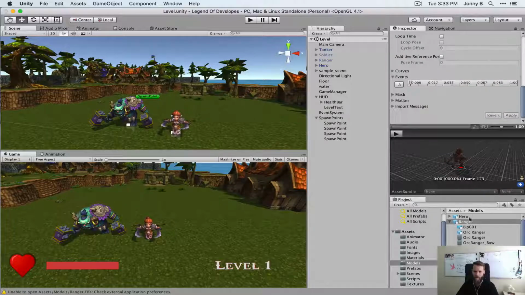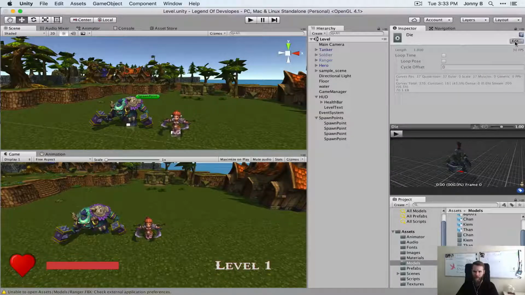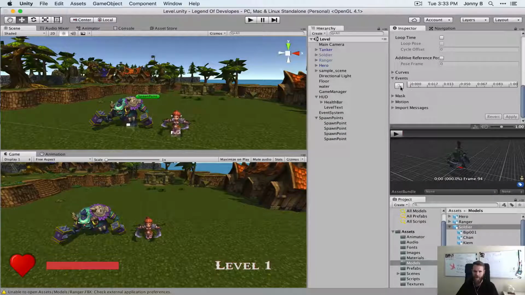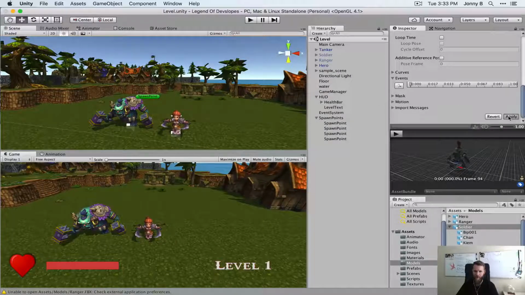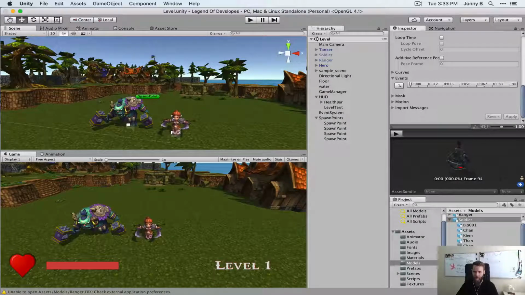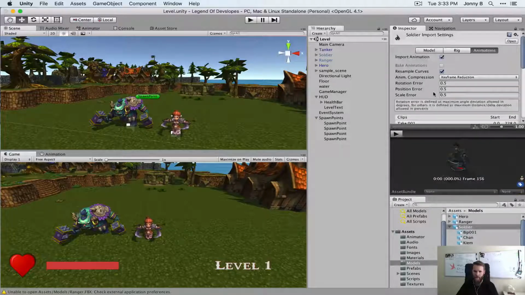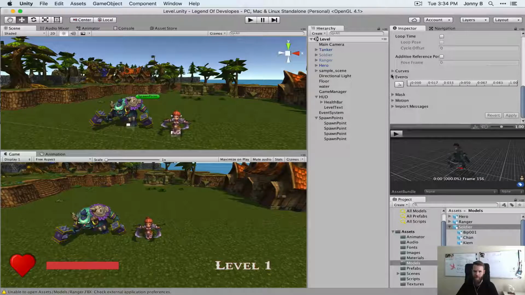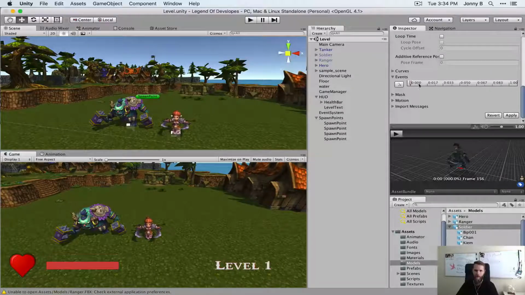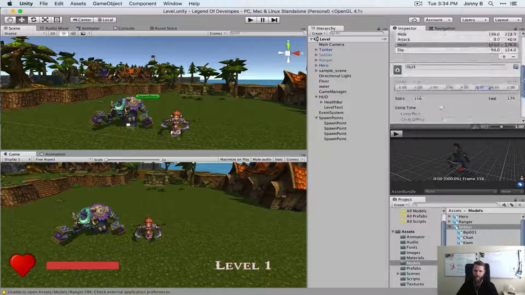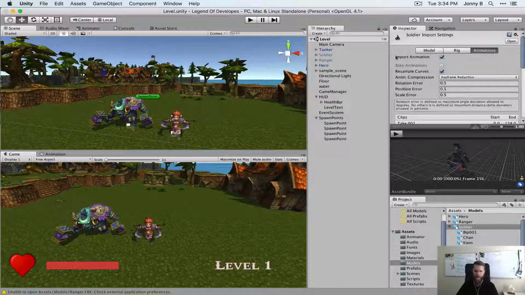So now we've got our ranger finished, and let's pick our soldier. Start with the die, edit, go down to its events, create a new event, name it enemy end attack, press apply to save, and grab its hurt animation, edit, scroll down to its events, create a new event, name it enemy end attack, press apply to save it. I think that should take care of that bug.